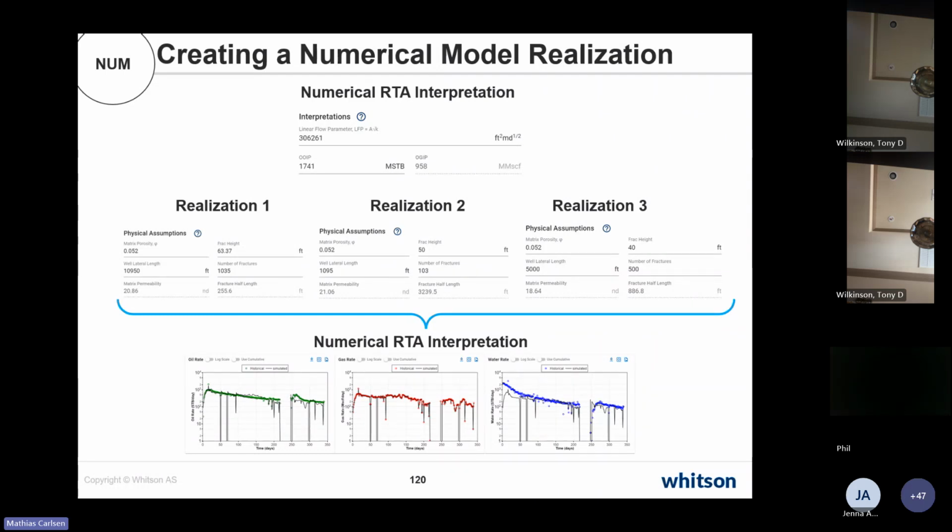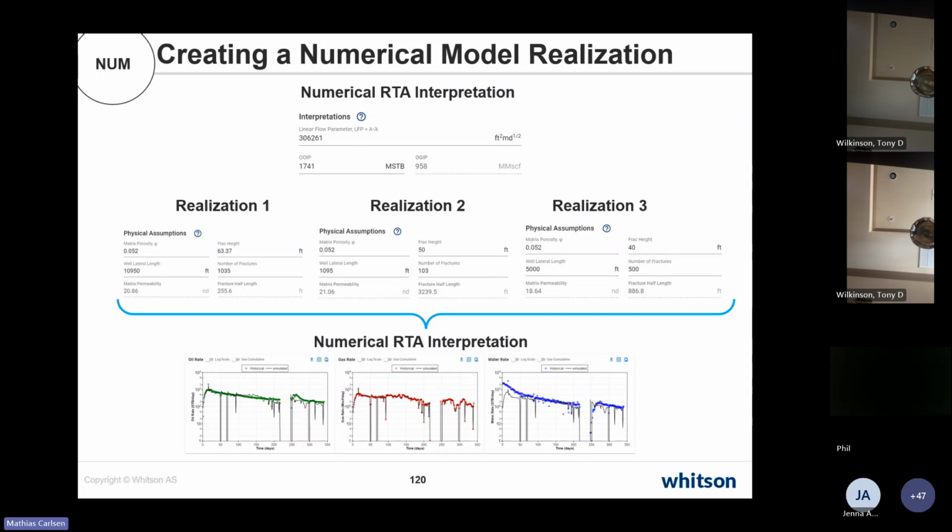I'll repeat that one more time. When you do RTA, you get your A root K and your contacted pore volume, and you can combine those parameters in an infinite number of ways to come up with a history match. And that history match will be the same no matter how you decompose those different parameters. So it's very easy to get tricked into believing a mental model that you already decided on, because you have actually given the model a lot of the inputs. But I can come up with an infinite number of other possibilities that, just from the RTA work, will give you the same results when it comes to fracture half length, etc.